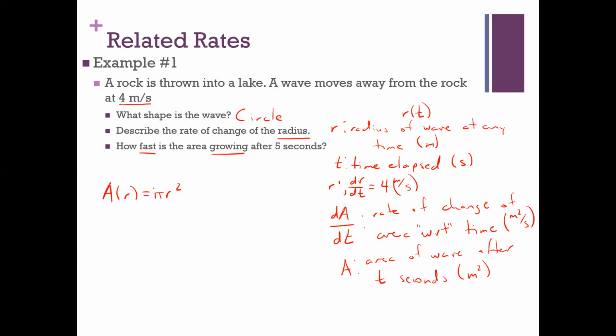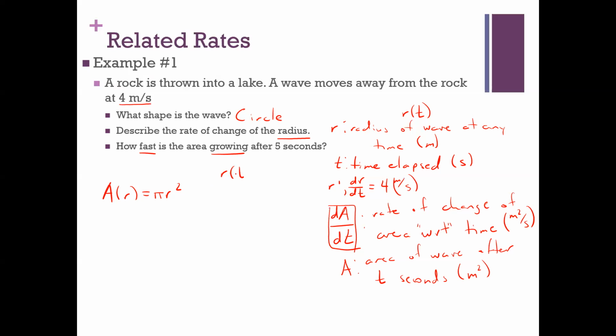All right, then back to this function here. The area as a function of the radius is equal to pi r squared. I want to find this rate right here, dA dt. If I want to find dA dt, and I have a function of A with respect to r, what do I need to do to start getting closer to finding that dA dt? Go ahead. What is my function for r? Do we agree with that?